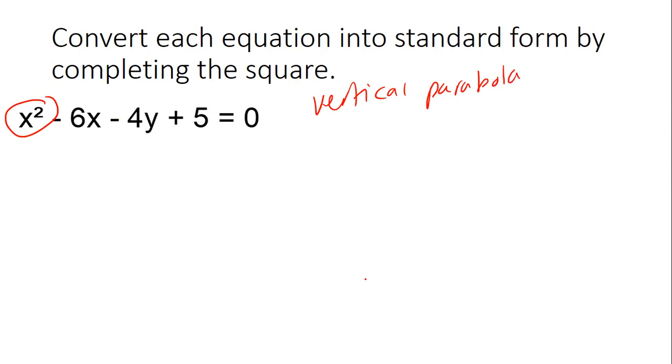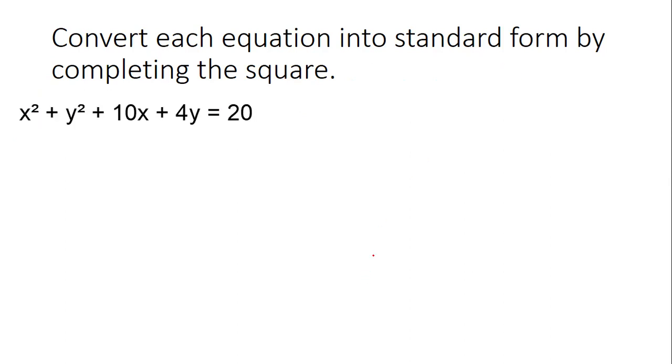Right? All right. What about our last example? What would this one be? What kind of conic? What's the only other one we've learned so far? Circle. This would be a circle. Why is it a circle? Because x squared and y squared are both squared, okay? And equal to each other. Do we see that? They're both squared and equal to each other. So therefore, this one would be a circle, which is our 11.2, right?